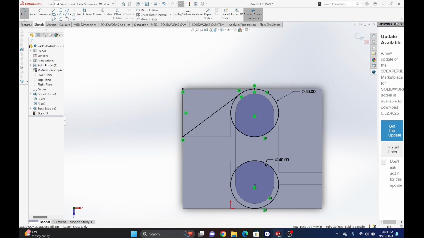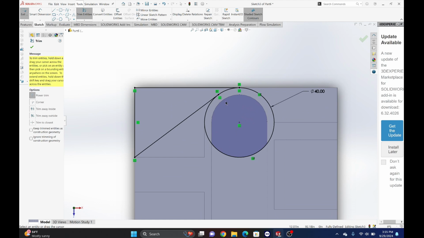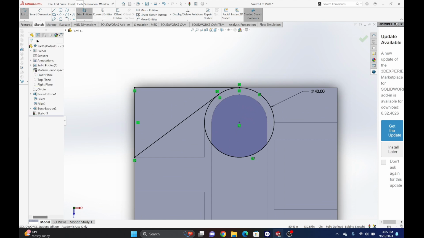I'm thinking that I wonder if I'm going to do this. I can just do this entire thing and then I can just mirror this entire section. But I'm afraid that some of you guys might get lost in doing so. But you know what? Let's try it out. Trim entities, get rid of that. If it doesn't work, hey, I only deleted a circle and I can always put it back. Okay. Next thing that I'm going to do, check mark.